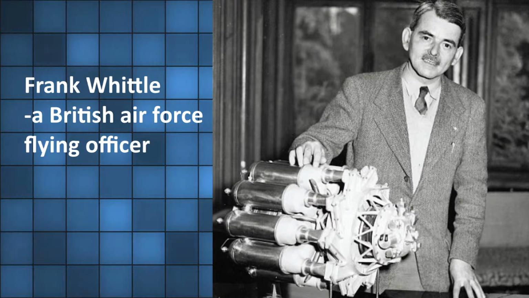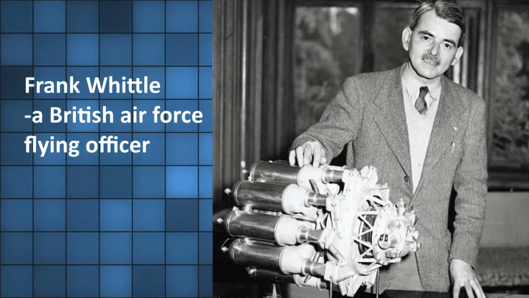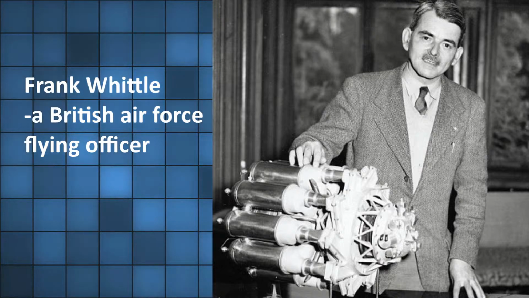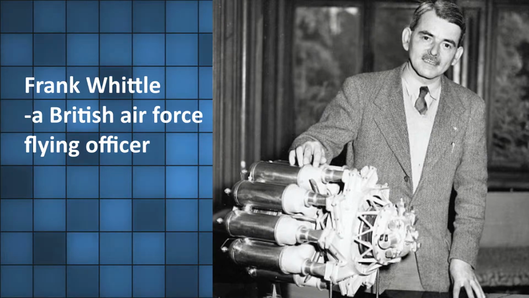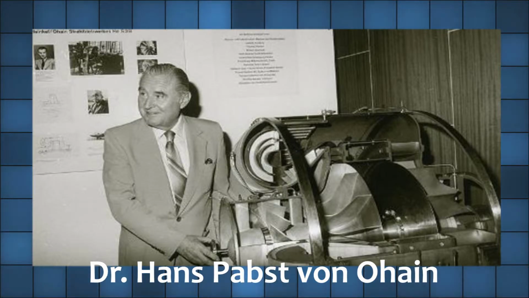In 1929, Frank Whittle, a British Air Force flying officer, filed a patent application for a turbojet engine. The engine used an actual turbine to drive a centrifugal compressor. At about the same time Whittle was developing his engine in England, Dr. Hans von Ohain was working independently in Germany on a similar principle. His first engine used a centrifugal compressor, but his later engines used axial flow compressors.